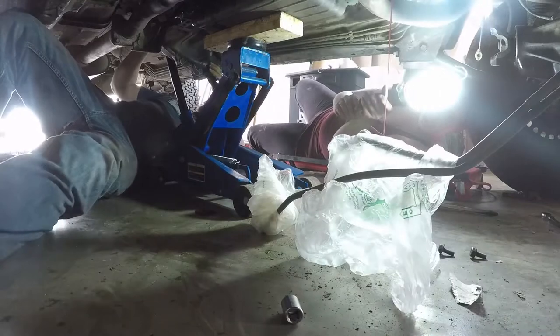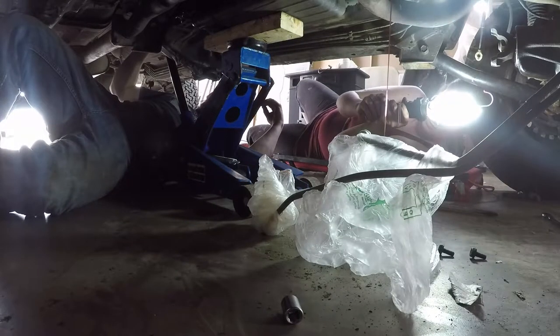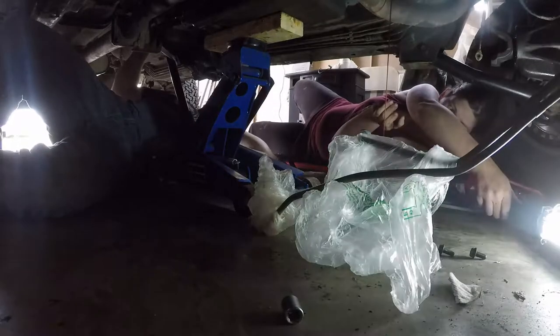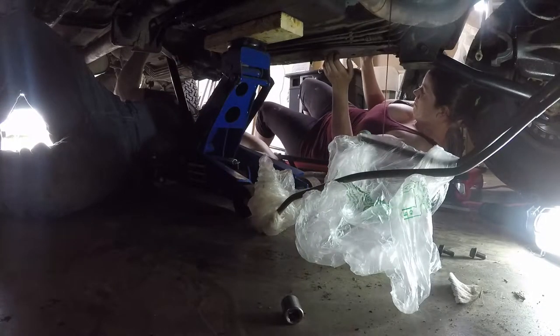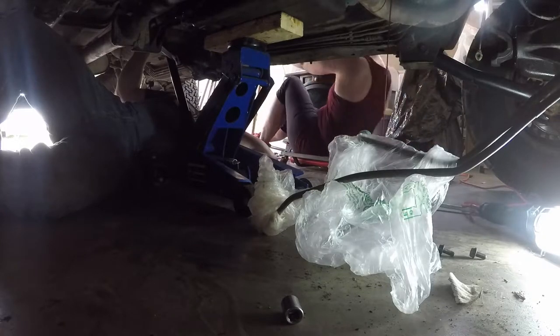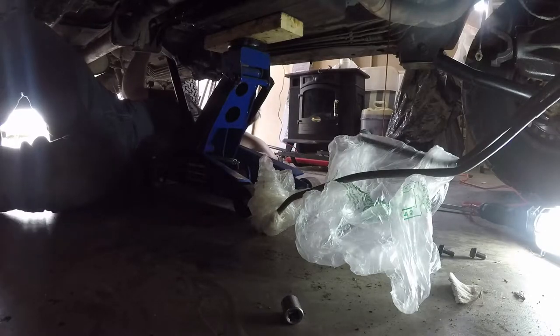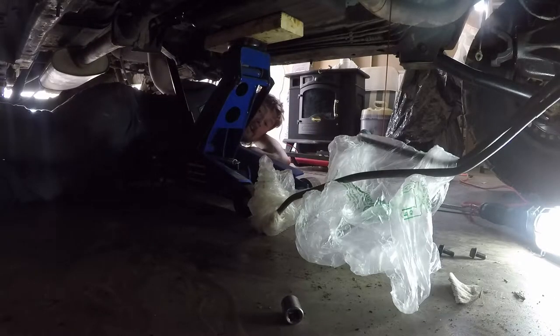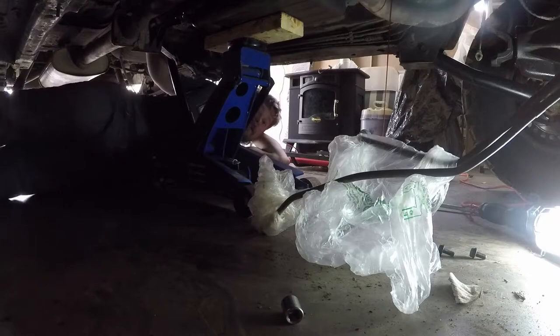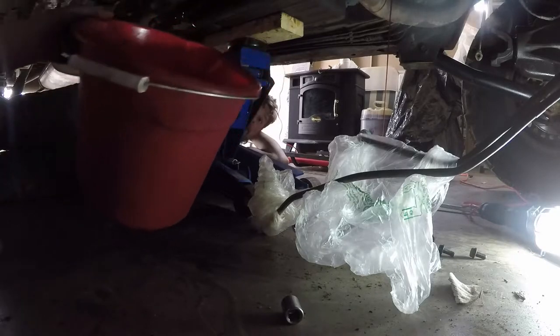Why is there a lot of transmission fluid coming out of this? Well, one or two things. I think you messed up the transmission. I think the torque converter might be just pissing out its life, or a seal. Oh, I'm grabbing a bucket. That's never happened before. Just so you guys know, that's not supposed to happen. So it means that we blew the transmission front seal. Or, I don't know.